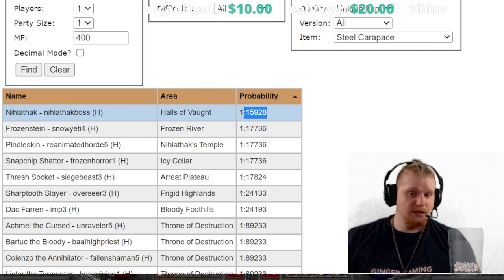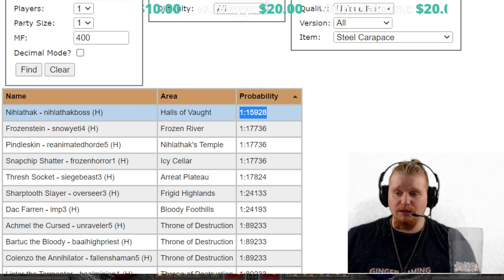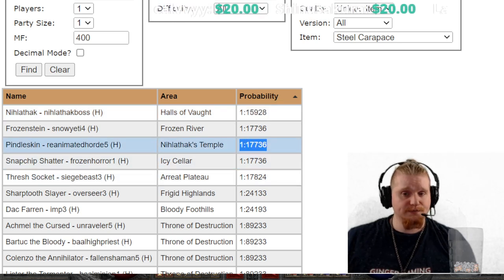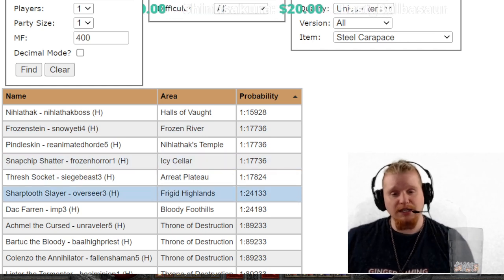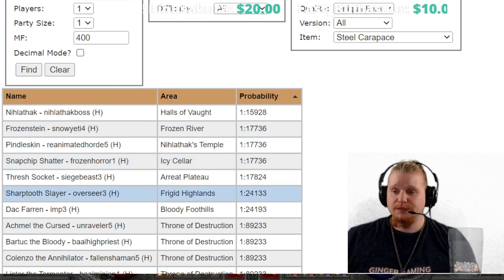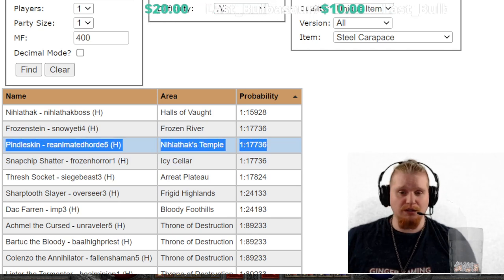But even with my directions, even when you learn them and you get them down packed, you're still not going to be able to kill Neelothak faster than Pindleskin. Pindleskin, obviously, you just walk through the portal, and he's literally standing right there. So, I mean, you really don't get faster than Pindleskin kills.